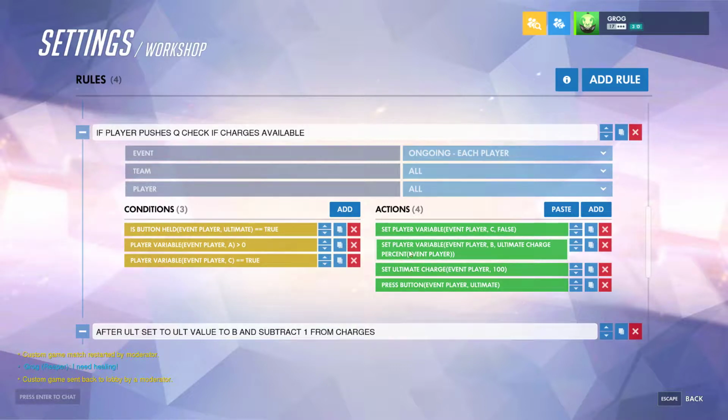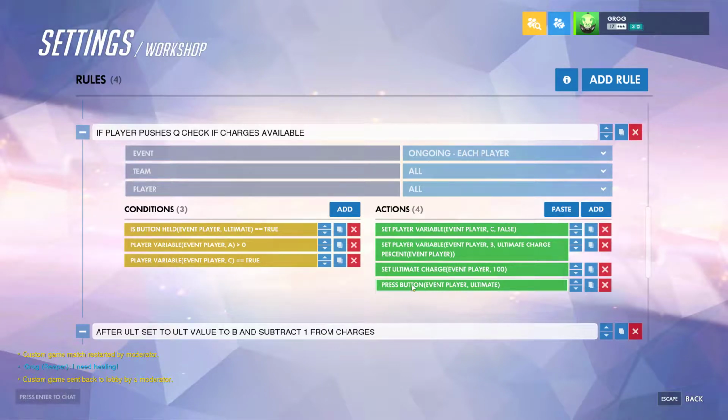The reason for that is, say I'm on my second charge and I'm halfway through, I don't want to wipe that out. So I'm going to put that into B. I'm going to set my current ultimate charge to 100%, because I can't use it when it's at 50%.